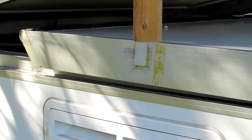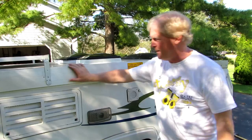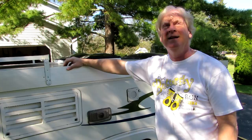As soon as it gets hot and it gets cold again, it'll stretch. And the top closes and latches just fine. We'll see if that makes any difference to everything rubbing and scrubbing and scratching. So, sun's coming out. It's going to get hot. We got to get on doing the springs now.